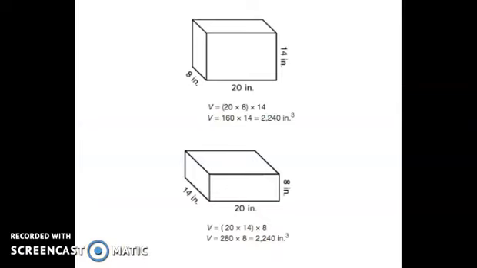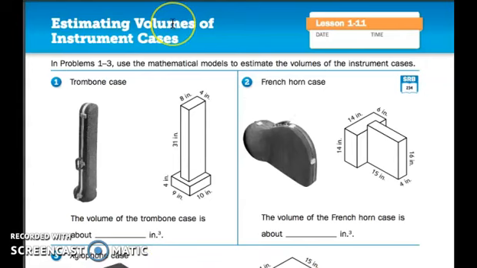Question on whether or not that suitcase has the same volume, whether it's stood up or it's on its side. I want you to remember the macaroni and cheese. No matter which way I move the macaroni and cheese, it took up the same amount of space in the shelves. So this is the suitcase right here. We have one that is 8 inches by 20 inches by 14. When you do that math out, it comes out to 2,240 cubic inches. Well, if we move it on its side, it becomes 14 inches by 20 inches by 8 inches. The same dimensions, just tipped on its side. Still 2,240 inches cubed.